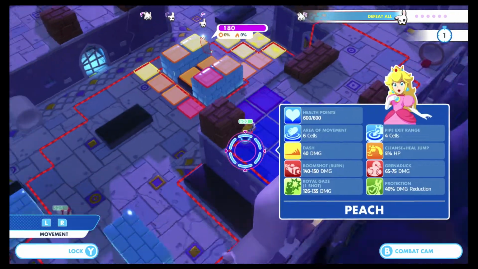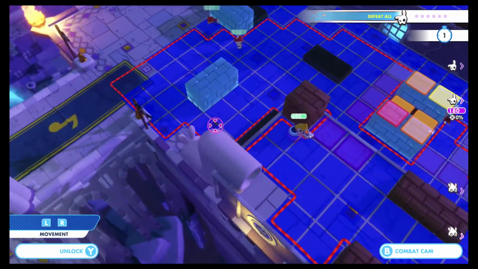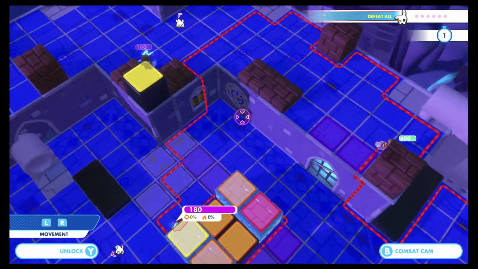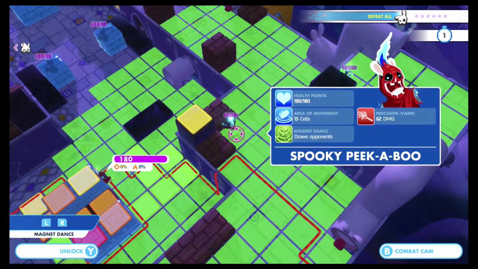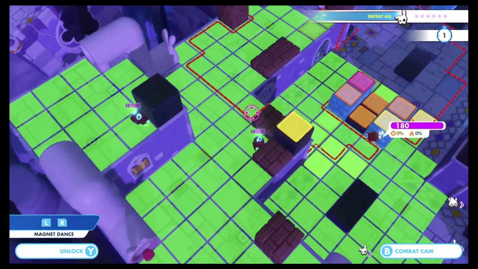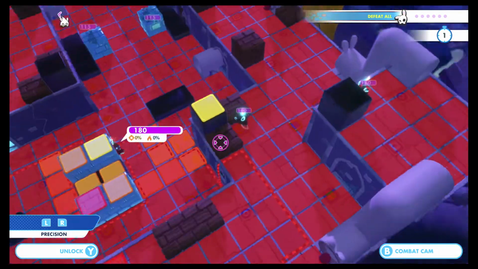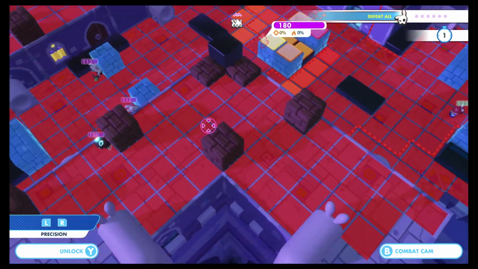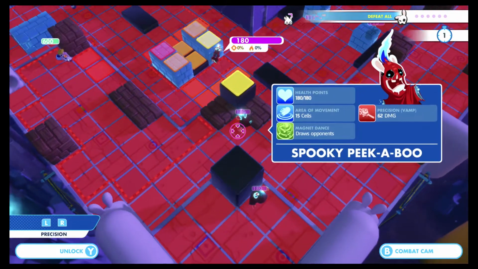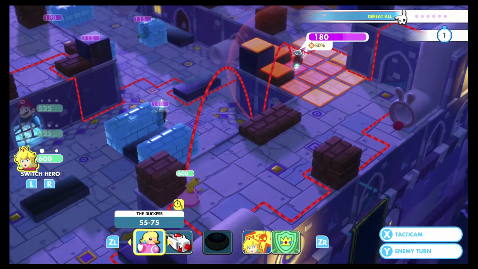Oh wait, there's something I want to check. So their weapon has vamp. And look at this range of teleporting! What about their magnet dance? Wait, they have magnet dance? So not like the best range, but still has a range. What about the range of hitting? Whoa, that's really long. It could hit that guy over there! What about... Oh, I see. Take this, guy!